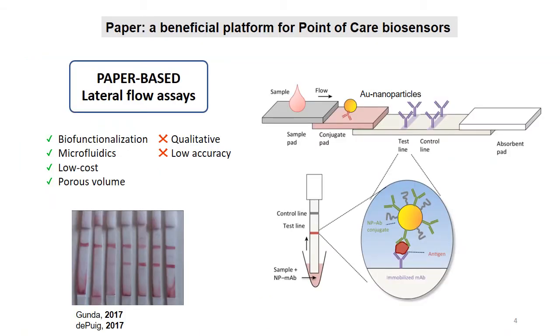In recent years, diagnostic tests in the form of paper strips, which are also called lateral flow assays, have emerged for application in medicine, food, and the environment, just like the well-known pregnancy test. These strips are based on the detection of pathogens by immunochromatography. The sample to be tested is deposited on a nitrocellulose membrane, which is a derivative of paper, and is guided to the test line by natural capillarity. At this point, the bacteria are immobilized by means of specific bioreceptors.